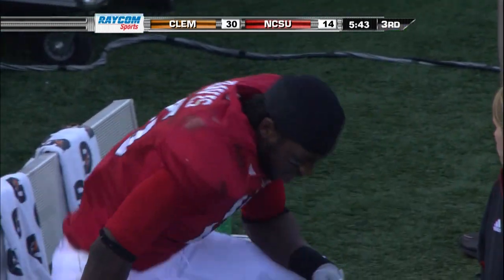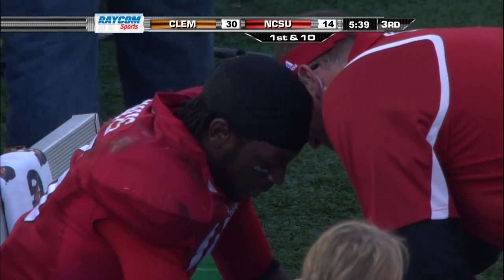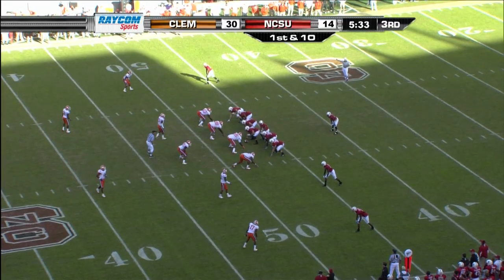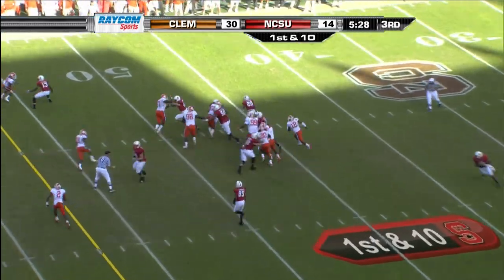Man, you get a chow line with him, man. You just say, hey, man, what you want? I'll go get it. You just sit there. That's what he's earned. Now, that, when you make those kind of catches, then you earn that in the chow line. Gain of 18. Gives him a new set of downs.